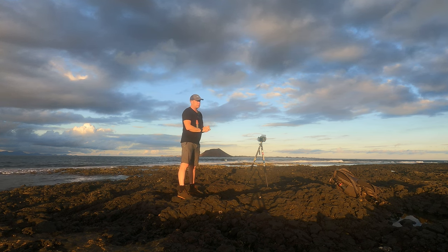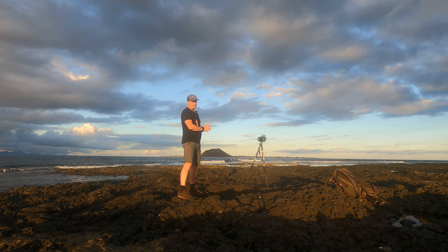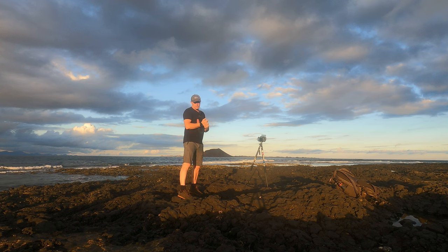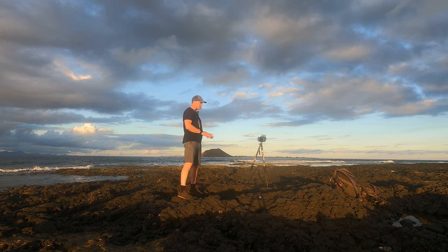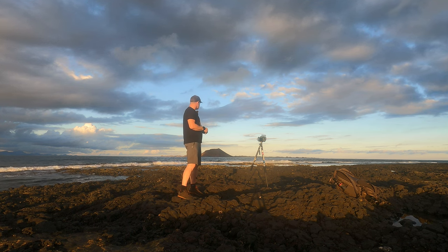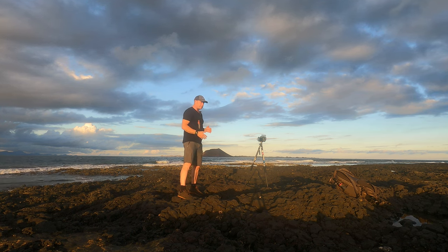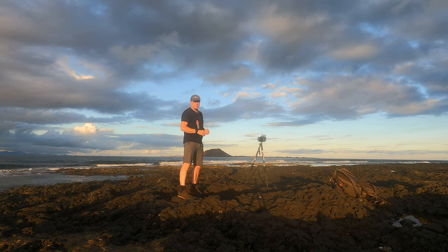Before I head into the sand dunes, this evening I'm capturing Isla de Lobos, which is the island with a massive extinct volcano on it. This is to the north of Fuerteventura, just north of Corralejo itself. And hopefully I'm going to get some nice leading lines of waves, and hopefully a nice colourful sky tonight.